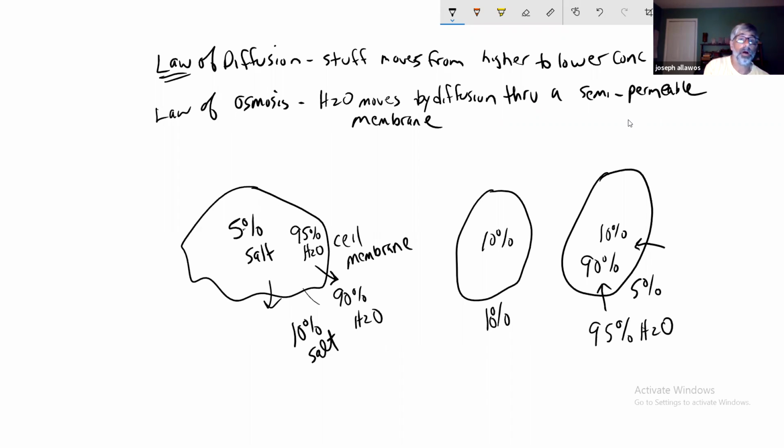So osmosis is a law, and it's actually how a lot of stuff can get in and out of the cell. It's just the reality of it. Now, if you want to force something into a cell against a concentration gradient, you have to use energy, right? And that's called active transport. But just in general, stuff will move in and out of cells based upon diffusion or osmosis. Okay, so those are just more general ways that stuff moves.